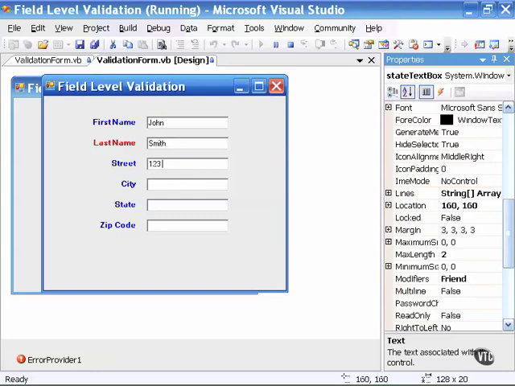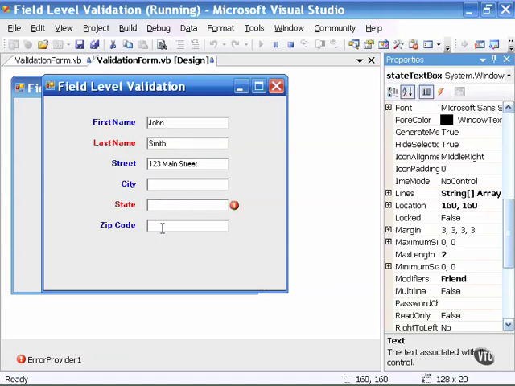They then can continue to their street, which they can enter or not. They can then enter the city or skip to the state, which, as you can see, is allowed to happen. If I enter the state and then skip to the zip code, all that is allowed.